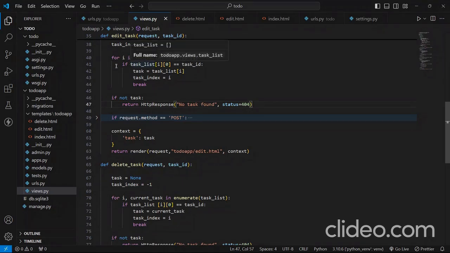So the control goes directly to the render function.